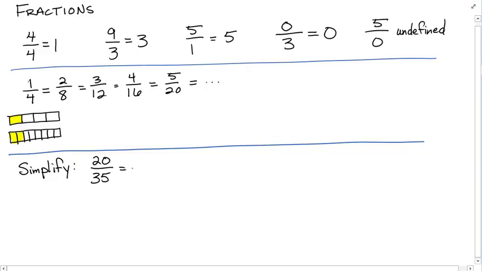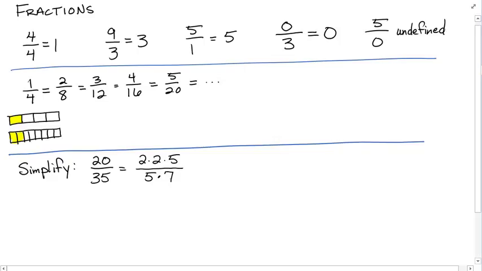So 20/35, when you first learned how to simplify a fraction, usually the method involves finding the prime factorization of the 20 and the 35. There's that idea of prime factorization again. Remember, the prime factorization breaks a number down into its most basic building blocks. And so the first part of simplifying would be to find the prime factorization of our numbers. So of course 20 factors into 2 times 2 times 5, and 35 factors into 5 times 7. Those are the prime factorizations.